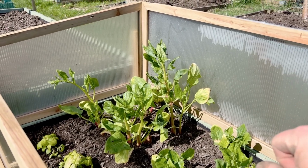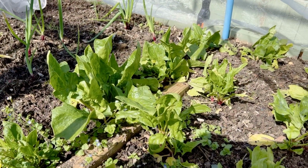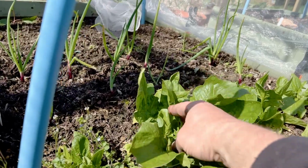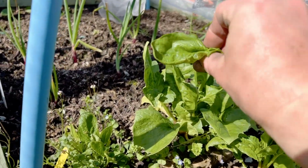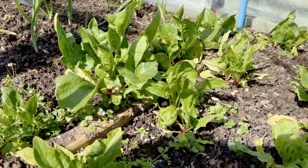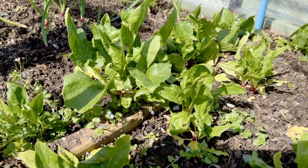Let's go and have a look at the spinach that I put into one of the beds. So this is some spinach that we planted into this bed end of last year. And as you can see, this is the sort of spinach that you want to be picking. It's got a bit big there, but these are the lovely leaves that you want to be picking for your spinach and salad. They're nice compact plants, and they're growing out, and I'm just harvesting and picking off a few leaves here and there.